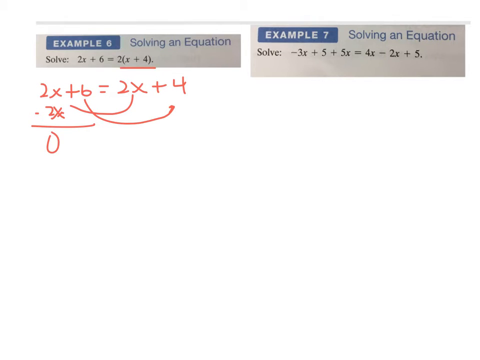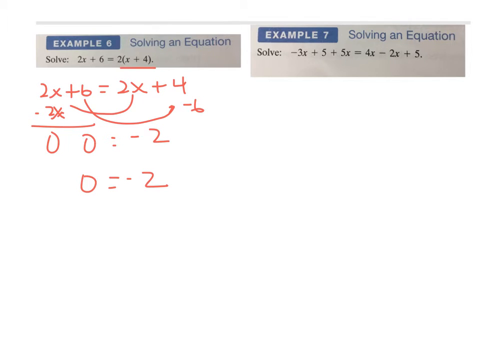Solving an equation where we have this, we do go through the same process. I'm going to remove my parentheses, so I get 2x plus 6 equals 2x plus 4. Then I move my letters over and make it negative 2x. And I move my numbers over if I want to. So this will become 0, this becomes 0, a negative 6, a negative 2. So I get 0 equals a negative 2.